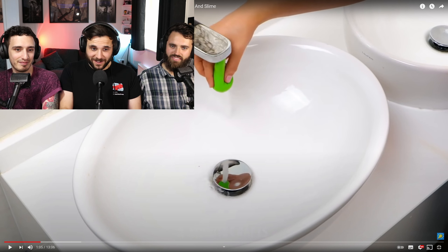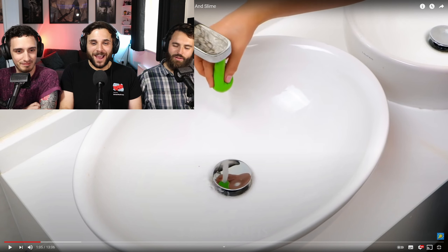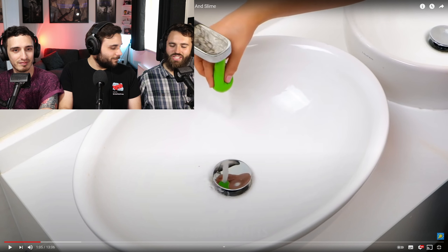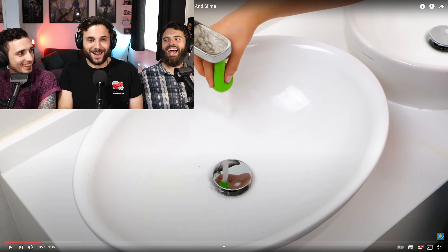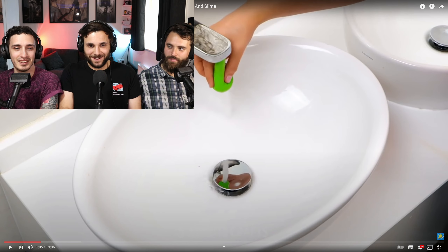But look how clean it has now ended up — it's just surface dirt. Nothing. What if you don't have — who has balloons just ready to go? Like, I could just get the sponge from the cabinet next to me, or I could run around the house, find a balloon, tie it onto the tap, cut the end off, and then use it as a hose. Jimmy's asking who. But Jimmy has a birthday every day — we all know this. Jimmy's clearly not been partying as much as we thought.